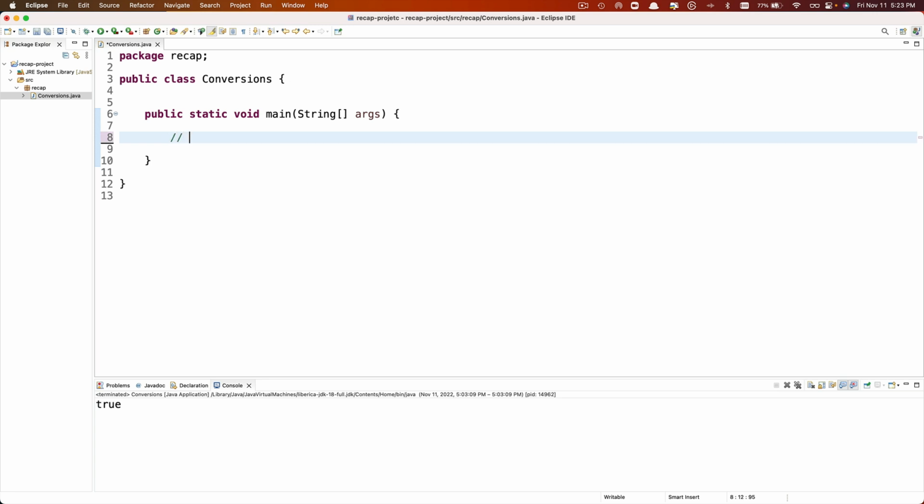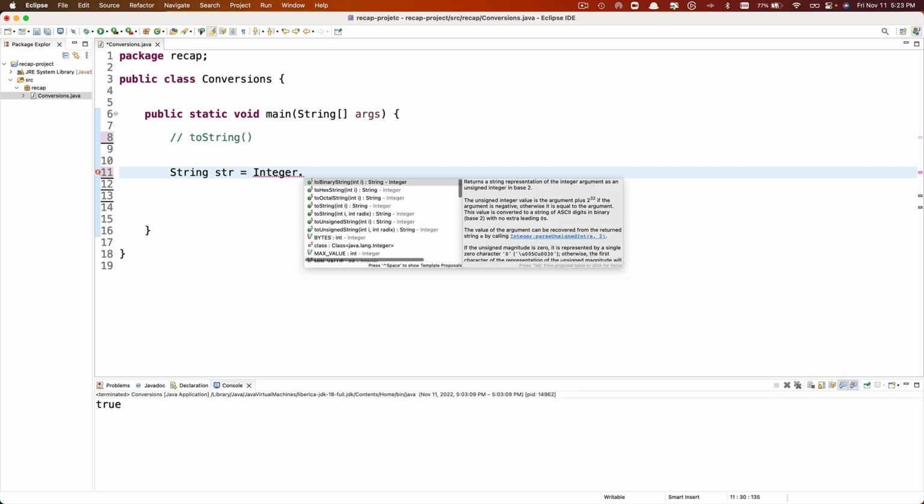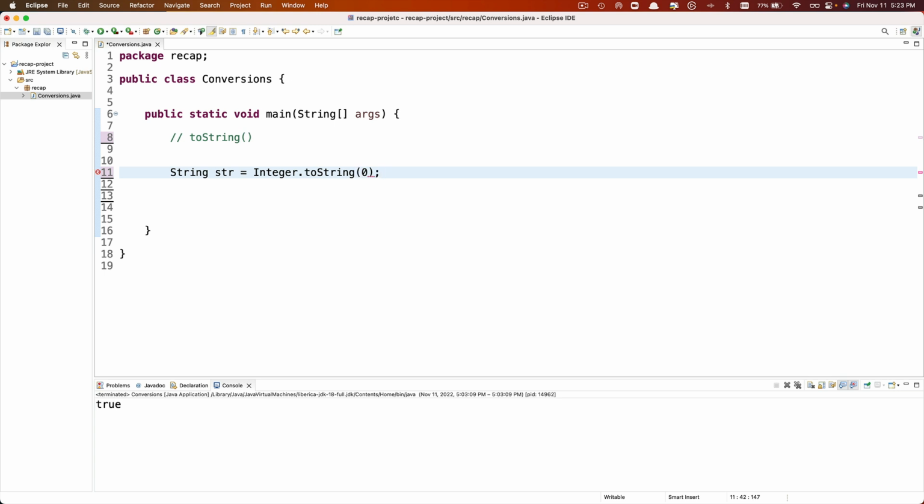The first option is the toString method that comes from each of the classes. I'm going to say I have a string equals Integer dot toString, parentheses, and inside I can provide an integer value.